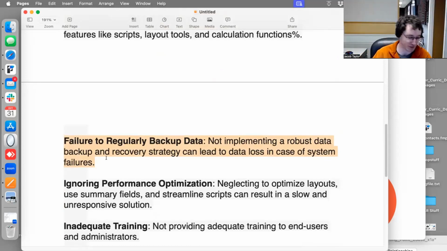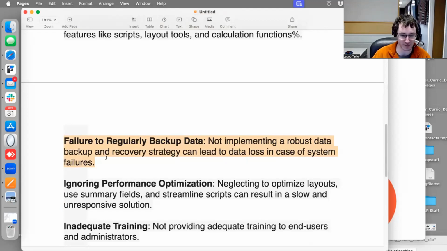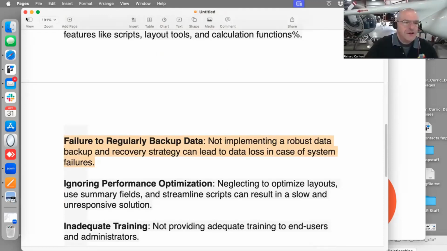Short version, please back up your databases. That is, in fact, not even FileMaker specific advice, but in this case, it's a FileMaker stream, so we'll say please use FileMaker Server. Thank you. But yeah, in general, please back up your databases, all of them. That would be really swell.